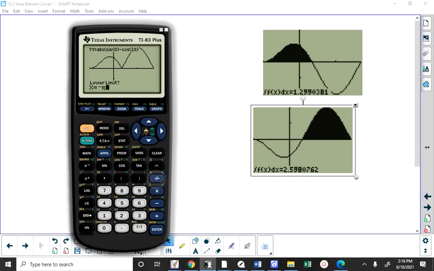Negative pi divided by 2 to 5 times pi divided by 6. So this should give us that whole answer of, I forget what it was, 3.8. I don't know what it was, 3.58 something. 3.897. I bet you that calculator is really quick, eh? Or does it still grind away? Oh, okay. It's quicker though. It's still kind of slow. There's a lot of calculations that it's doing here to find the answer.